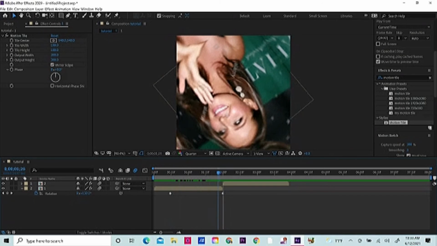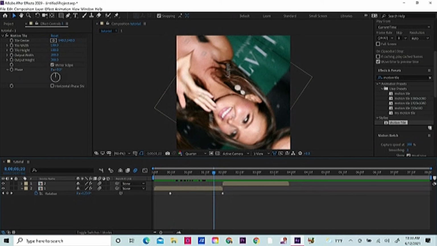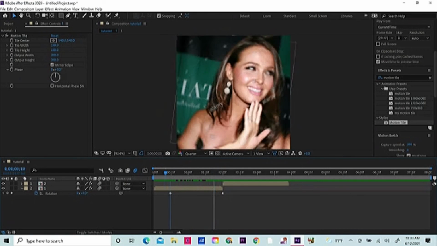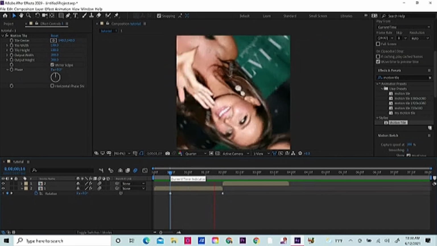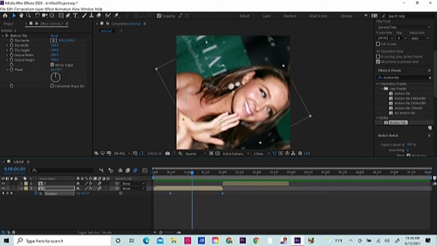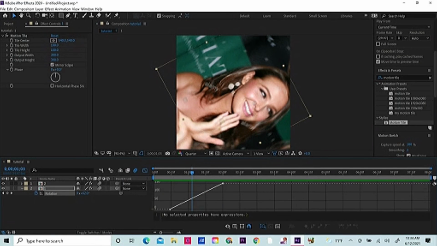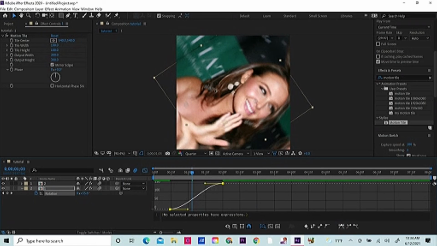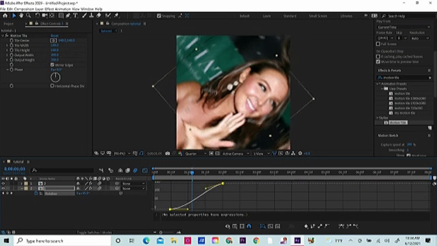So now if you play your transition, you might notice that it's slow. So to change that, we're going to use something called graphs, and that basically tells the computer when to accelerate your transition. So you're going to press where it says rotation, and you're going to go to the button right next to our motion blur button on the timeline. And you're going to get something like this. You're going to click on it, and then you're going to click that little button at the bottom with the two bows sticking out.